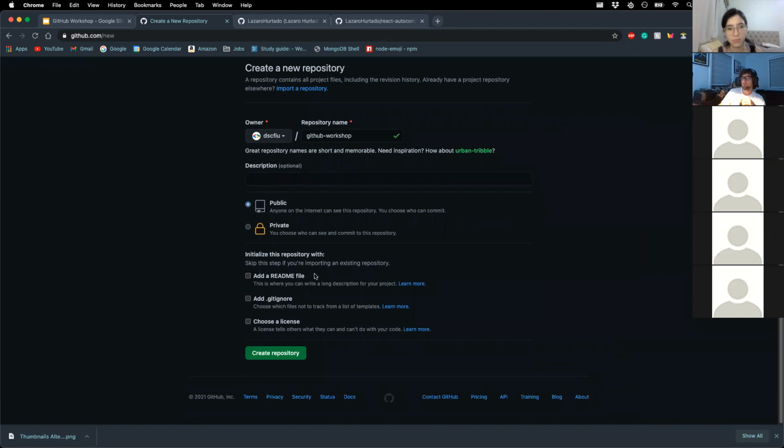And then you have some extra little options on here where you can add a README, and a README file is basically some basic information about your project. You can also add a .gitignore, and a .gitignore is basically telling GitHub or Git which files to ignore. If you add a file to .gitignore, when you push to GitHub, here in your repository, that file would not be shown because it got ignored.